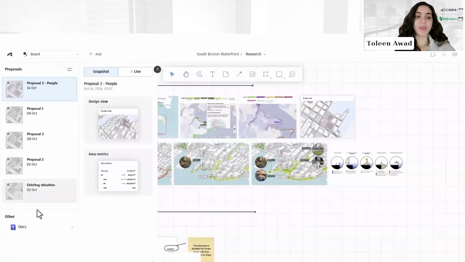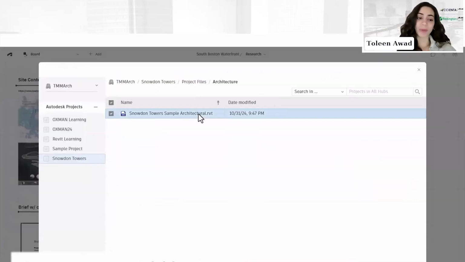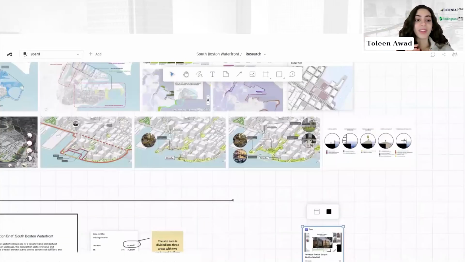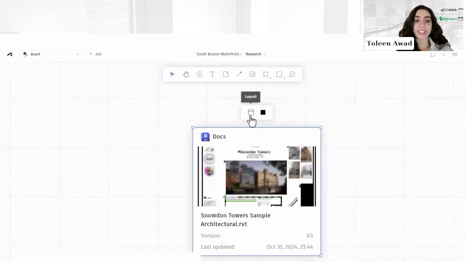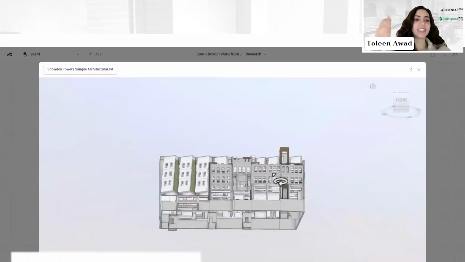Next is a new feature, which is very interesting. I am currently using it in all of my projects, which is the Autodesk Docs board. Here there's an integrated experience with ACC. When we're in the planning phase, it's all about boards, planning, having this and that, sticky notes.